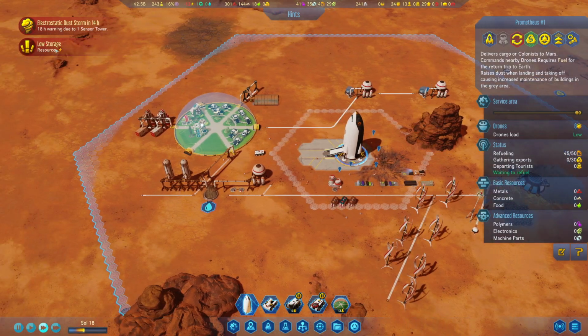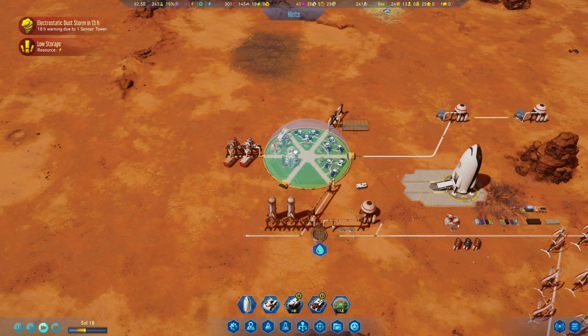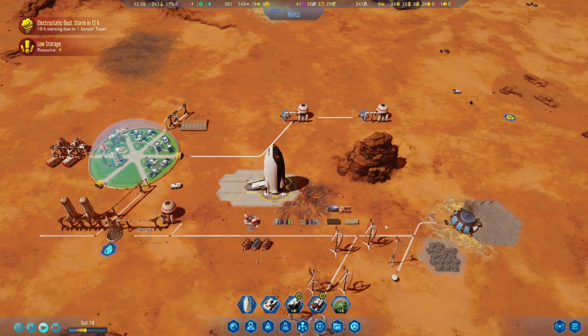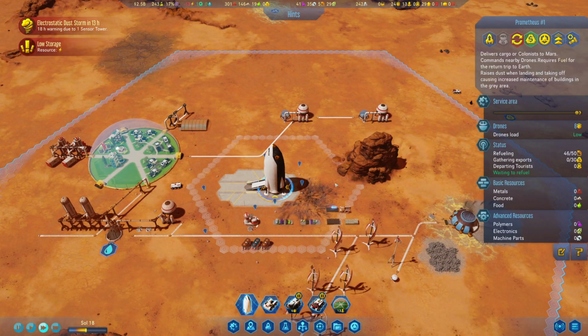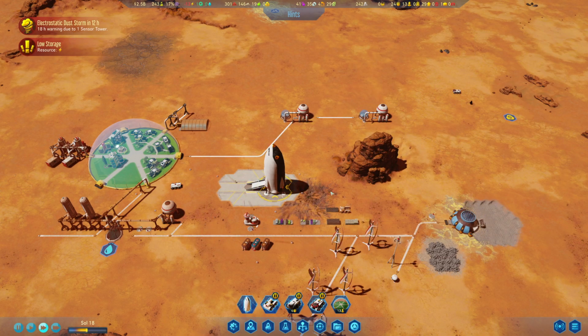And yeah, we have an electrostatic dust storm in 14 hours. That's kind of nerve-wracking, but we should be fine. Let's hope I'm right. I feel like I'm prepared. I want to get the rocket out of here too, if possible.